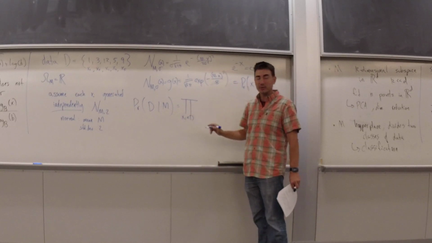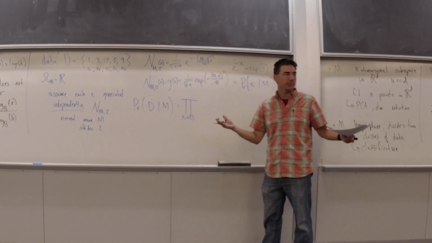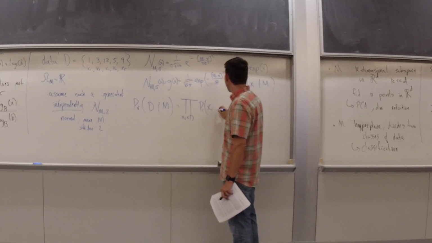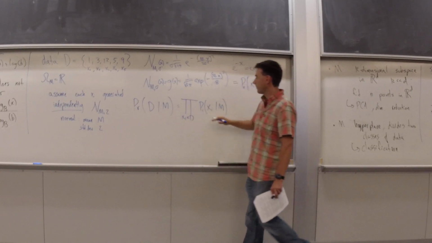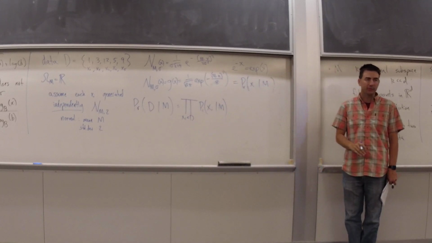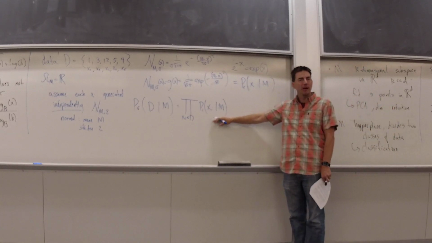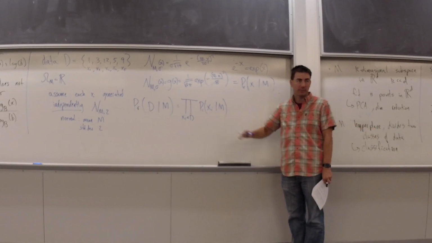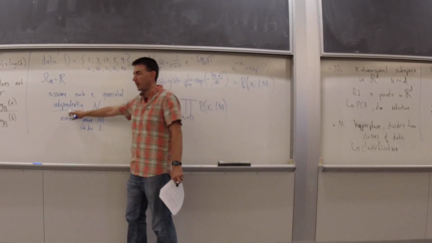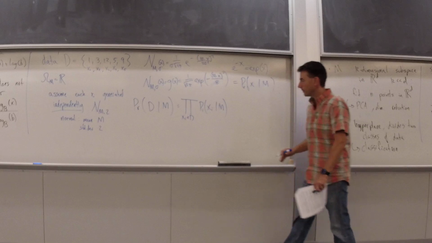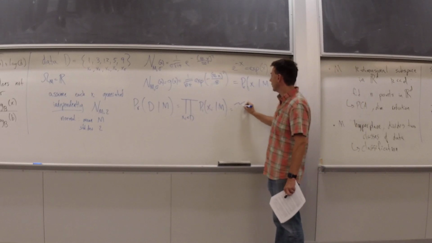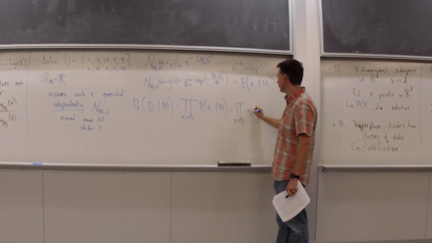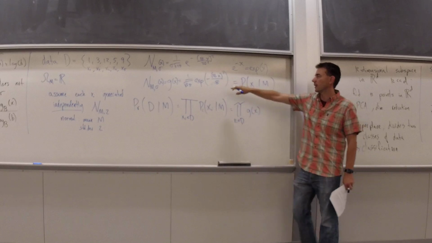Because they're independent, I can multiply their probabilities together: the probability of seeing xi given m. I can say what's the probability of each of them, and then multiply those together. The joint probability is the product of the probabilities because of the independence assumption. Okay? And this is equal to the product over xi in D, and we'll just use this g of x, which is this exponential.